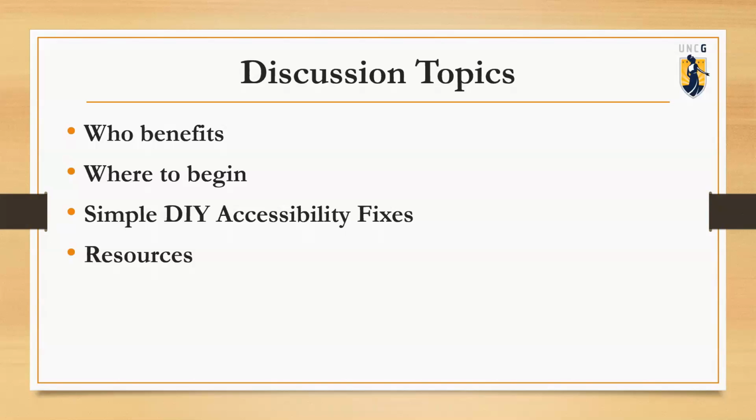So discussion topics that we'll cover, we'll just briefly talk about who benefits from accessible design. We'll also talk about where to begin, how you want to get started with that. As I mentioned before, we'll talk about some simple accessibility fixes that you can do yourself. And then we'll talk about some resources as well.